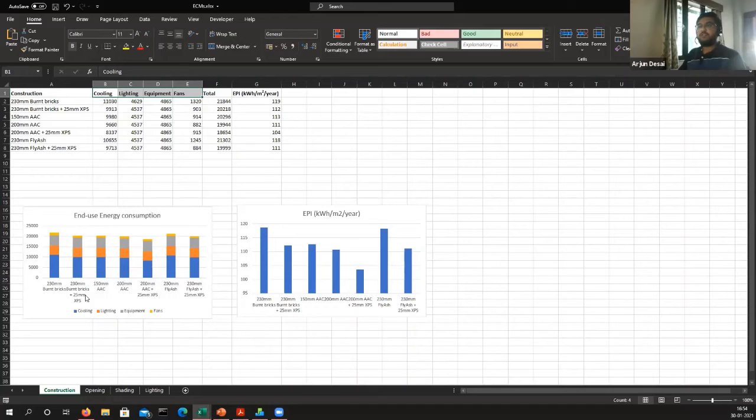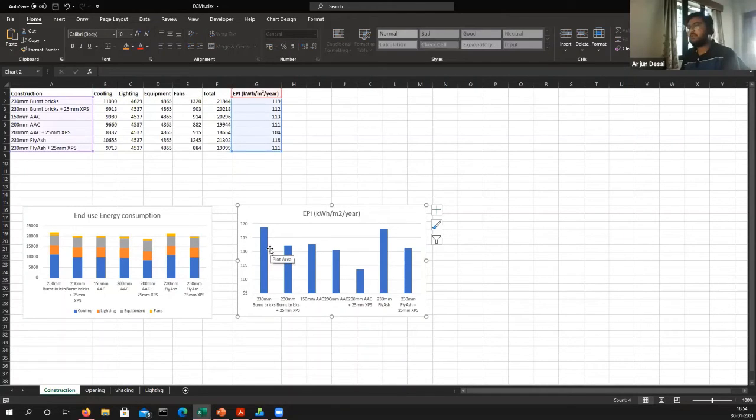If you see different kinds of walls here, you can see the reduction in the EPI in this graph just by changing the wall. The equipment power density, the lighting power density, and everything else is the same. I have just changed my wall U values, and you can see the reduction in EPI. It goes from 119.